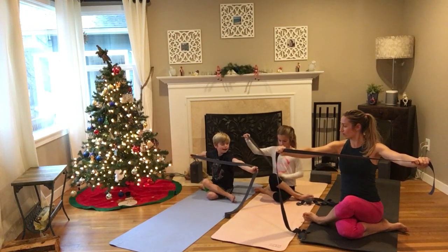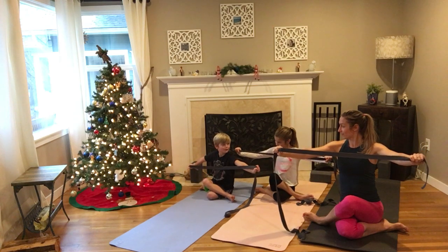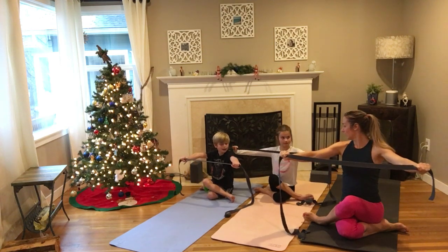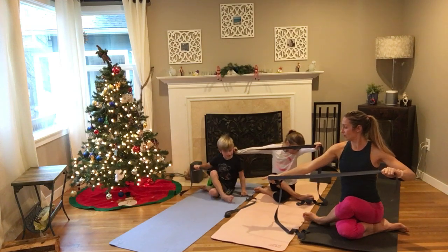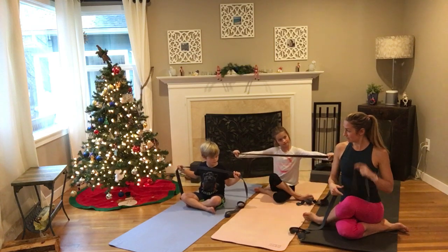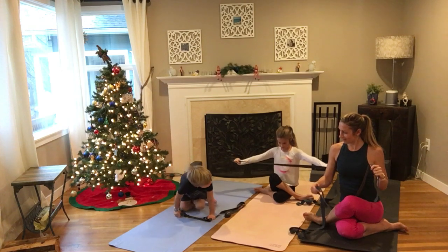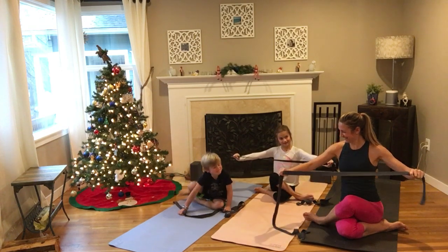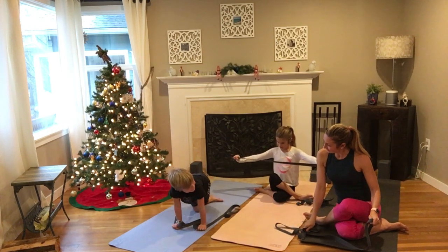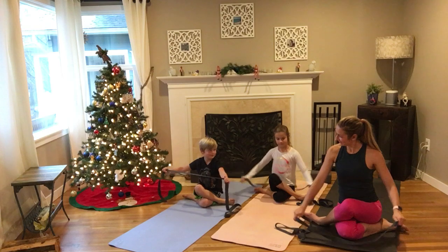Maybe not so wide, Felix, just a little bit wider than your shoulders. So bring your hands closer together on the strap. There you go, okay. So we'll try it this way. Felix, maybe if you come forward where I am on your mat, to the middle of your mat. There we go. And then can you take your knees back where you were before? So come into all fours, take the left leg over the right. If you're at home, you're probably also running into these difficulties as well. Good, yep. And then take your feet wide. Good, how's that feel? Is that okay?